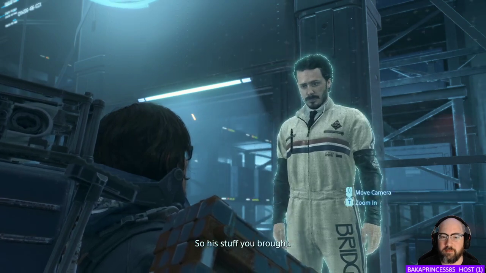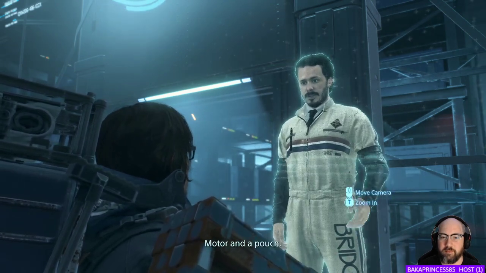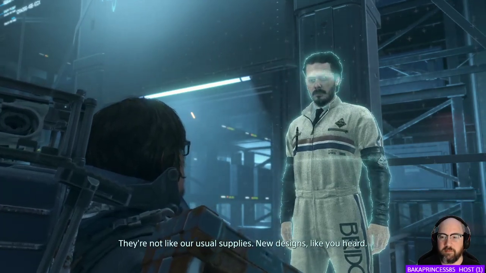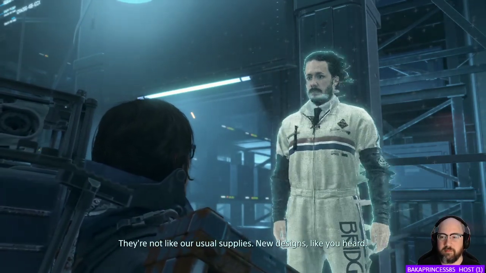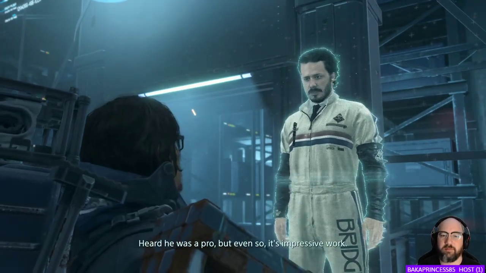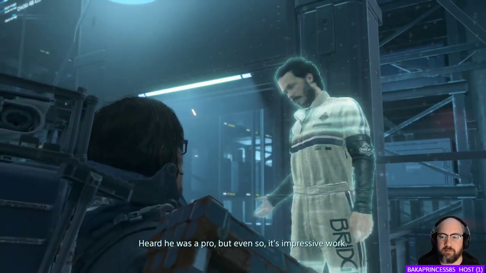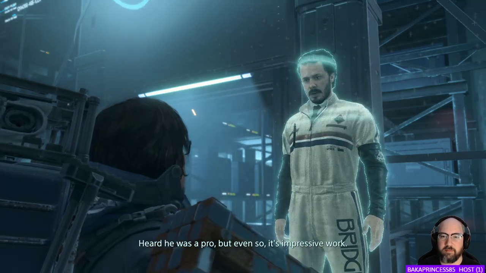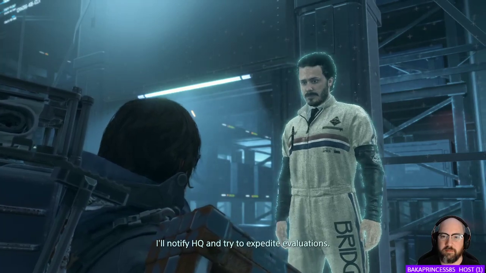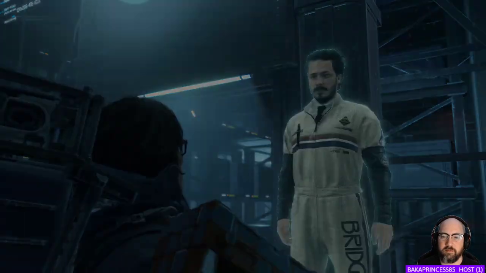So, here's stuff you brought. Motor and a pouch. They're not like our usual supplies. New designs, like you heard. I think a junk dealer made this. Heard he was a pro, but even so, it's impressive work. I'll notify HQ and try to expedite evaluations. Cool.